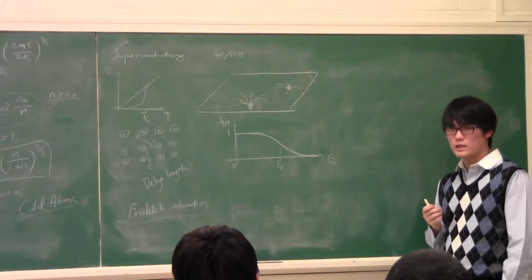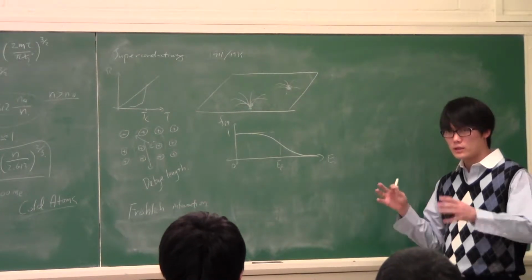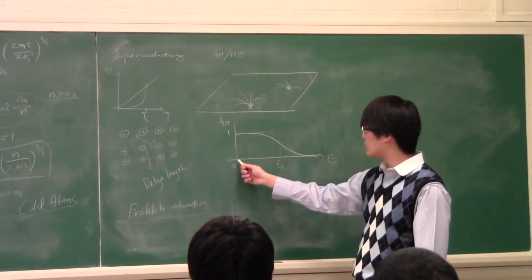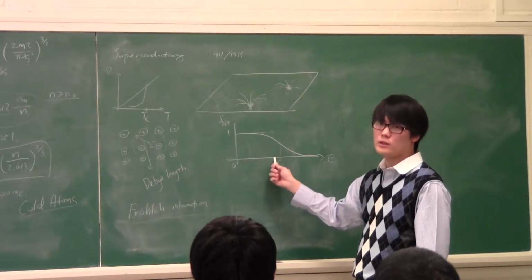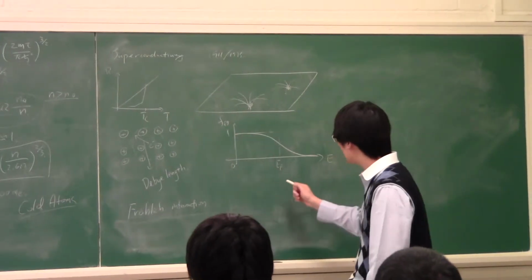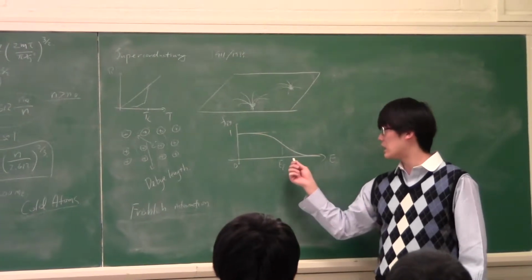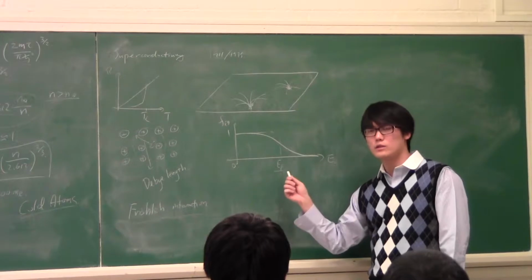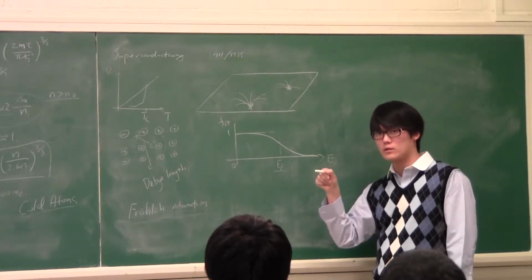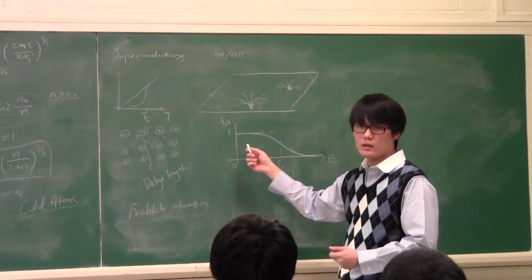The Fermi energy means at zero temperature, if I were to fill in all of the electrons inside of a metal according to Fermi-Dirac statistics, then each of them would occupy the states one by one. And each energy state holds two electrons because of the spin degeneracy, right? So then I would fill up the metal, the energy of the electron, up to this Fermi energy. And the Fermi energy is, roughly speaking, the energy of the next electron that you inject into the metal at zero temperature.